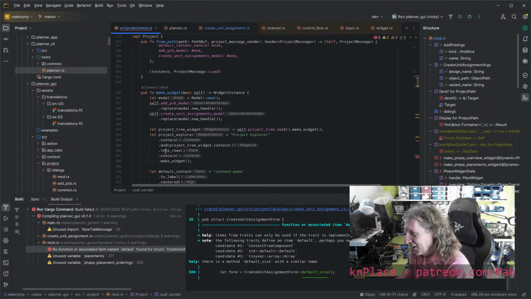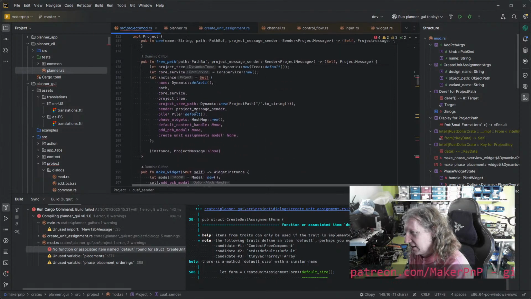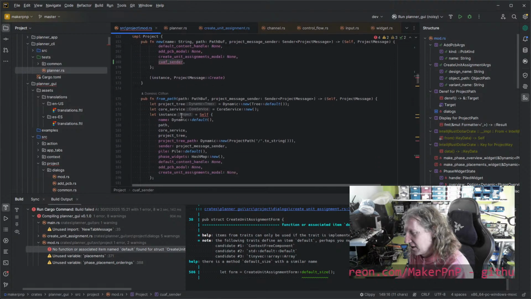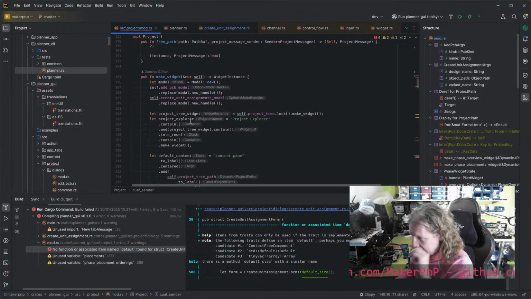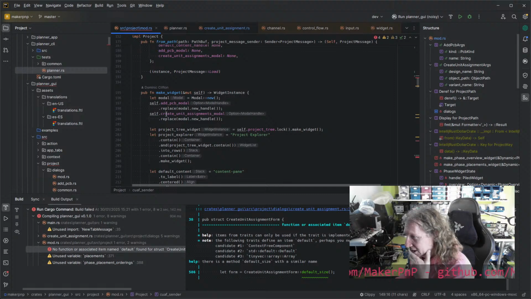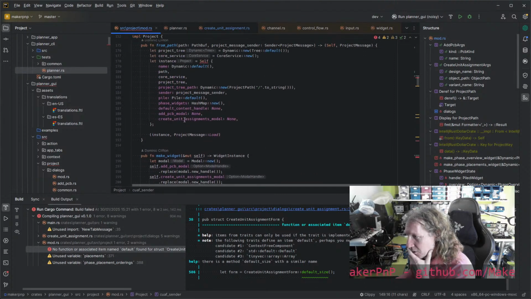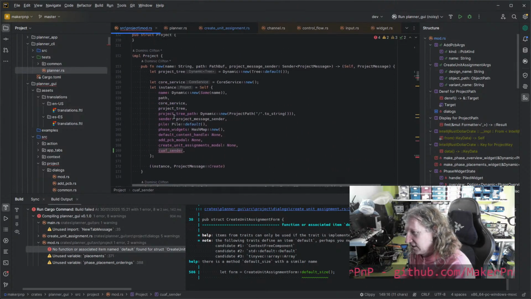No. Oh no. So we're creating modals at this point. I suppose we could. This make widget here is not the same as the other make widget implementation, so it's mutable, so it can create the things when it needs to, which is what we're doing for the other things. So, oh dear.